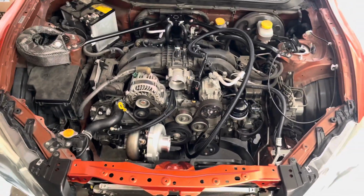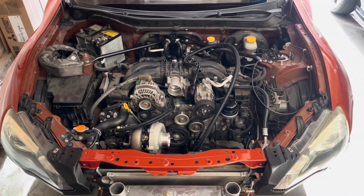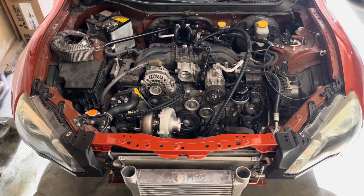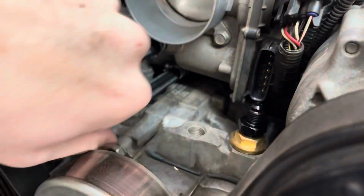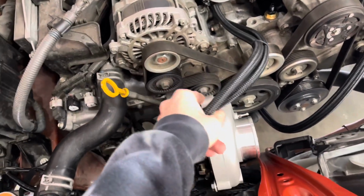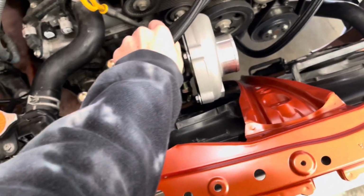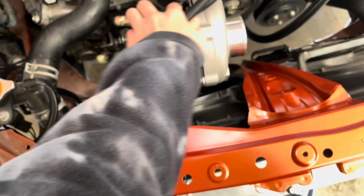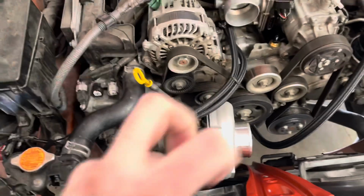All right, here's the turbo on. Trying to get a good shot with the intercooler too. There. If you guys didn't know, right here is a looped water line in and out on the FRS. JDL's 2060 RS, whatever, is water cooled as well on the JDL kit, and so I got a water cooled turbo to copy.